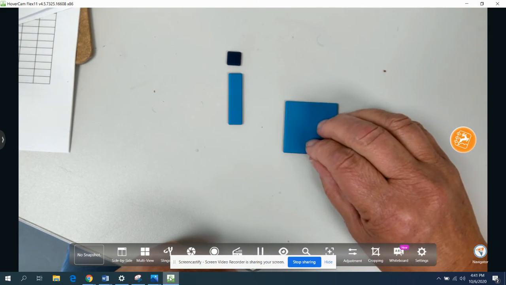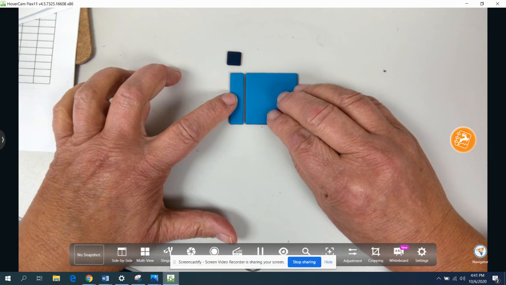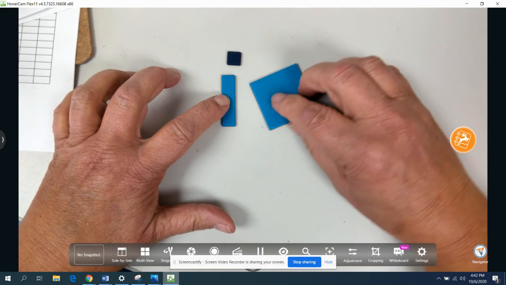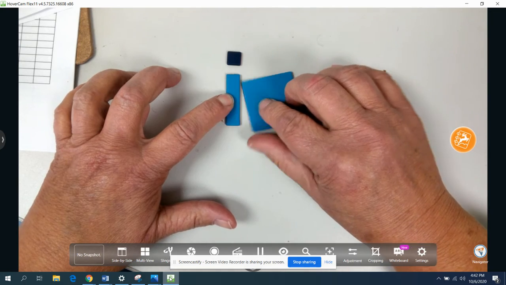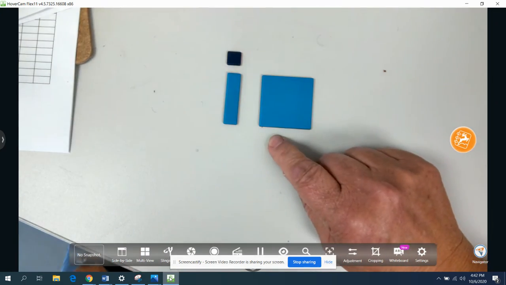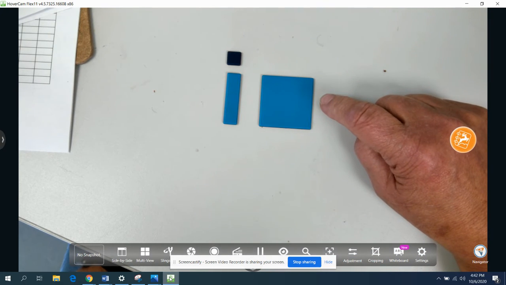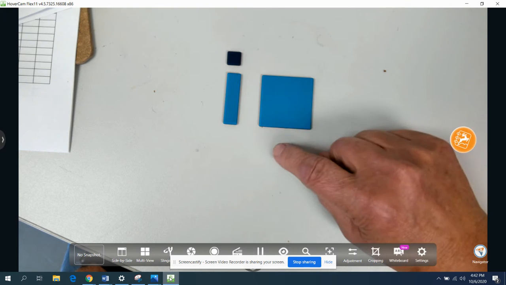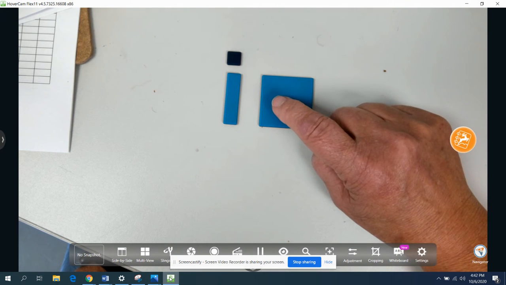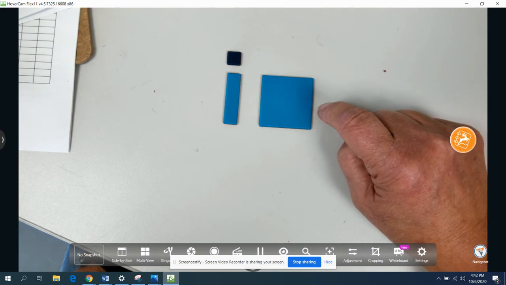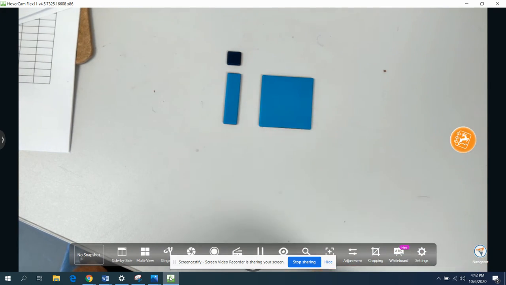Now this is the square. And if you notice, these sides line up. So that means that this length is X. And this, because it's a square, all the sides are the same. So if I were to label this, this would be X and X. And to find the area, if this were a 5 and a 5, I would take 5 times 5, which would be 5 squared, or 25. If it's X, it's going to be X times X, which is X squared. So this is named the X squared tile.